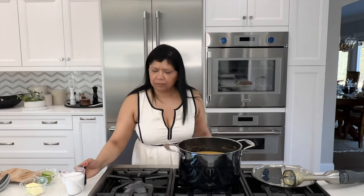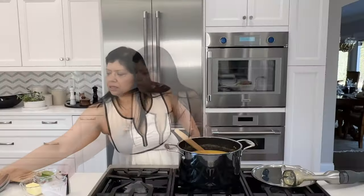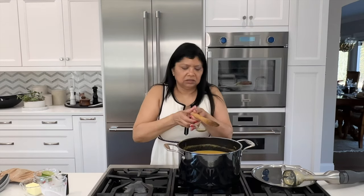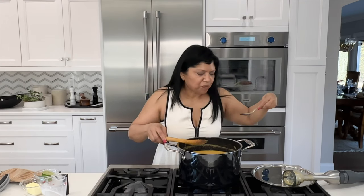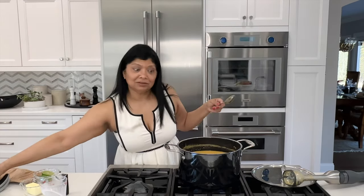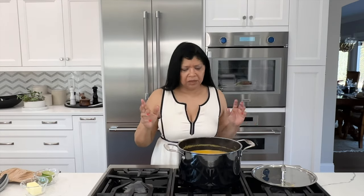I'm going to add in my coconut milk — about a cup. Maybe a half teaspoon of salt. You could add heavy cream if you prefer. Now that I've added the salt and coconut milk, the coconut milk isn't overpowering at all — you could barely taste it. I think this recipe really worked! I'm going to bring it up to a boil for a few minutes. It's come up to a nice simmer, so I'll give it maybe three to five minutes so that the coconut milk gets all blended into the soup.